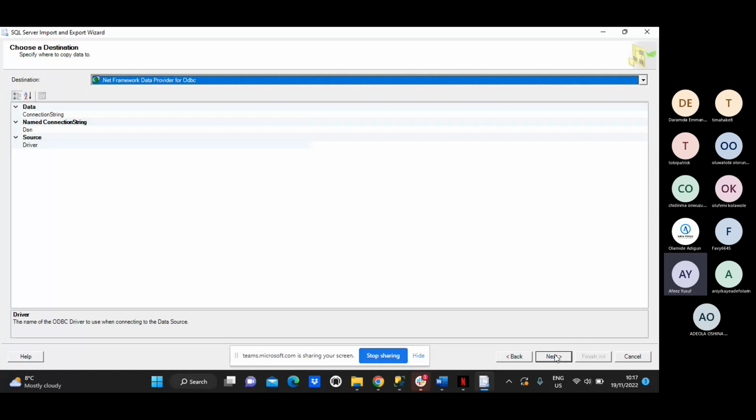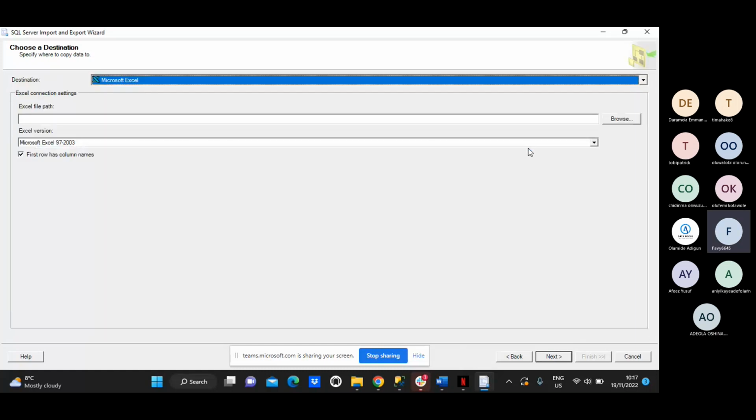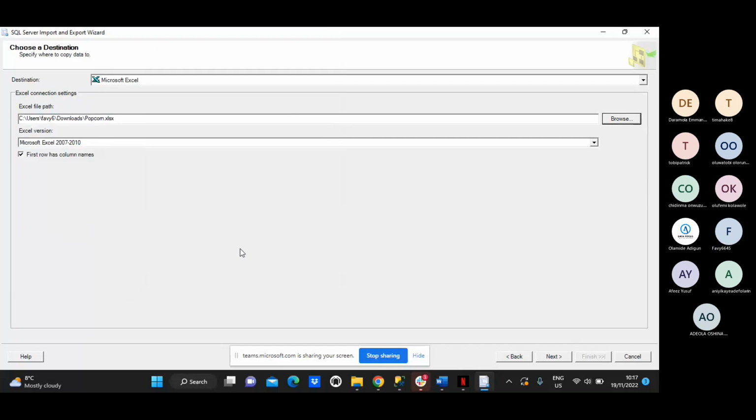Now click Microsoft Excel and import the file. Yeah, browse. Next.